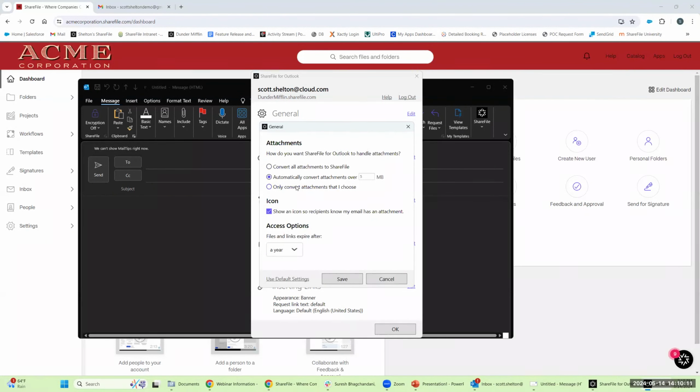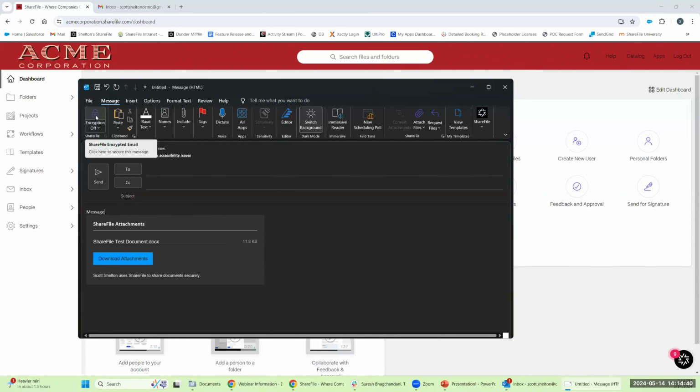What this is going to do, it's an important thing to note that all attachments, all files that are sent through ShareFile are encrypted. In transit, at rest, your ShareFile data is protected and is encrypted. What this setting does is it's going to encrypt the body of the email. It's going to encrypt whatever message and text that you put in here. So if you're needing to send financial information, account numbers, PII, PHI, if that has to go through an email, then you can enable this encryption, and the recipient is only going to see a ShareFile banner that just says, hey, so and so has sent you files through ShareFile. They have to click on it, sign in, and access that data.